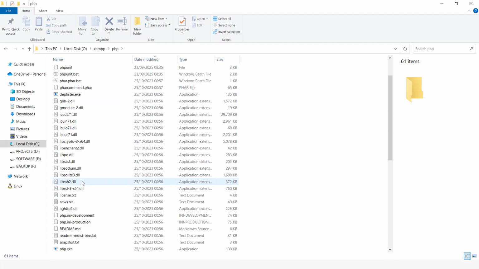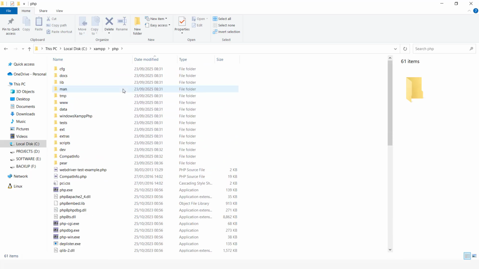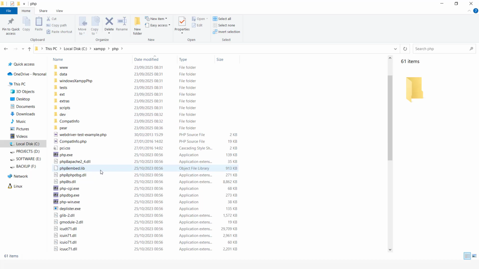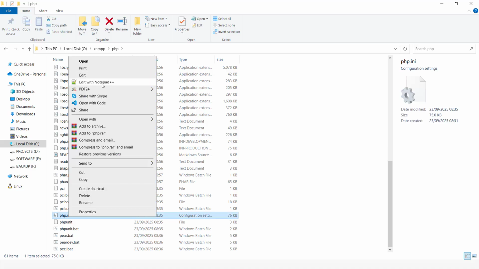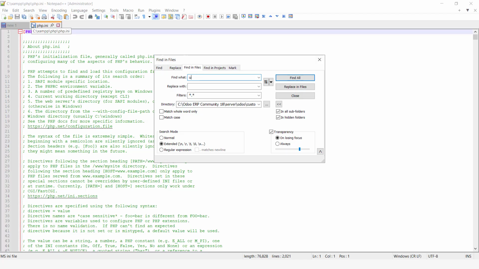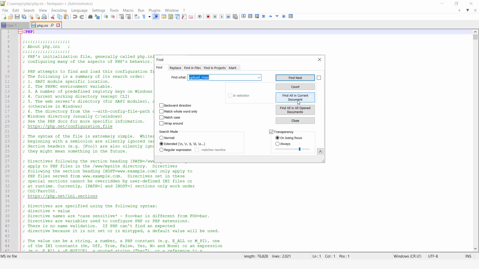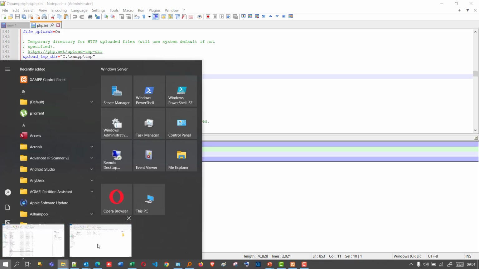If I look at my file called the PHP ini file, and look at upload underscore max, as you can see, the upload maximum file size is 40 MB, and our theme that we are trying to upload is actually 90 MB.